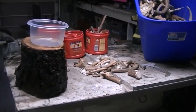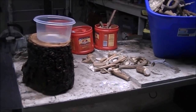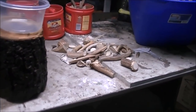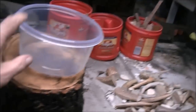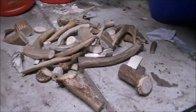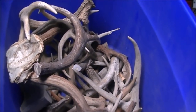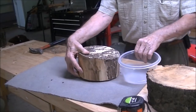The most popular video that I've made and put on YouTube is the one where I made a deer antler bowl. So I decided I would make another one, and maybe this one will be better and a little different. So we're going to start off with a Walmart plastic bowl, piece of old crappy wet wood. That's for the plug, and just a whole mess of odds and ends of deer antler pieces and scraps, and a whole thing full of deer antlers right there.